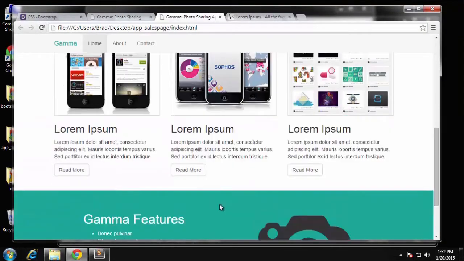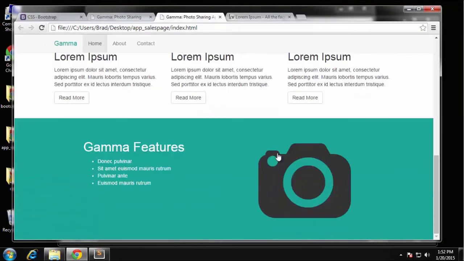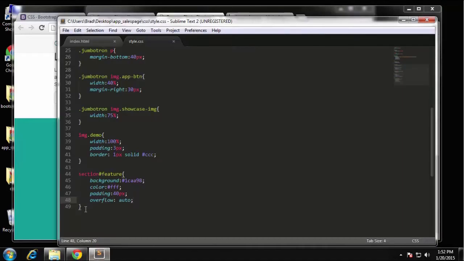Alright. Now we want to format this list right here. That doesn't look very good. So let's target that with section ID feature, unordered list item.